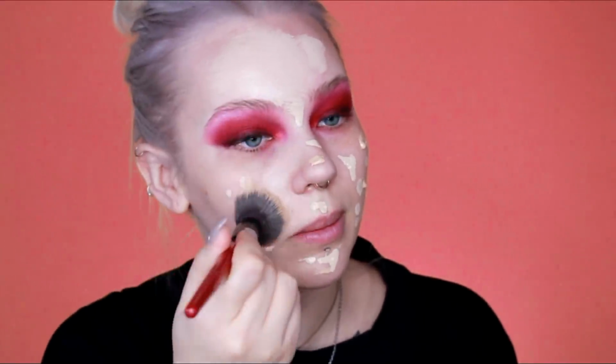Next, I'm gonna use my BH Liquid Foundation Naturally Flawless in the shade Fair Golden. And then also a little bit of the NYX Drops in Alabaster. And then I'm blending it all up with my Smashbox blurring foundation brush. If you put on way too much foundation, like I just did, you just go in with a damp beauty blender and bounce over top of it, and it kind of absorbs the extra product. And then for concealer, I'm using a Colourpop No Filter Concealer in Fair and Kat Von D Whiteout. This has kind of been my Shape Tape replacement. And then I'm just blending all of that out with my beauty blender.